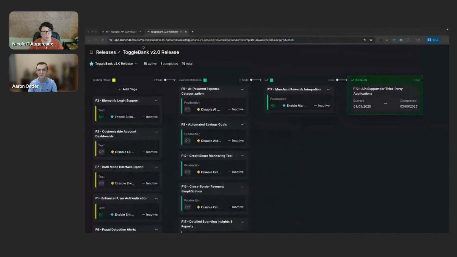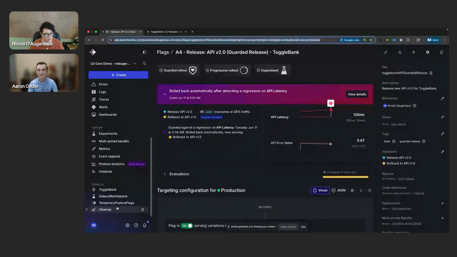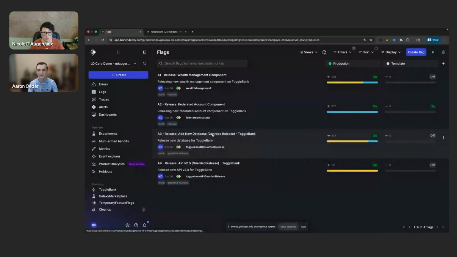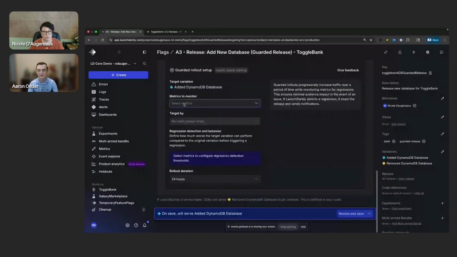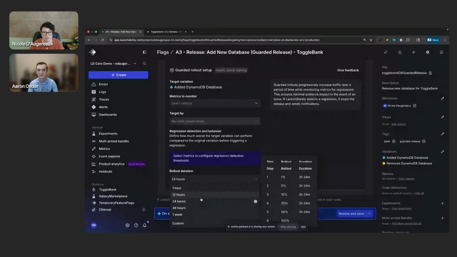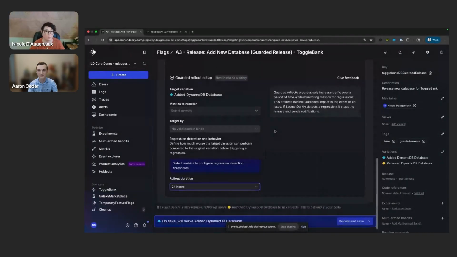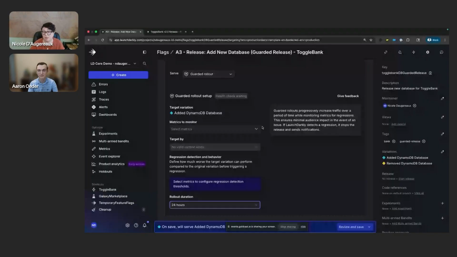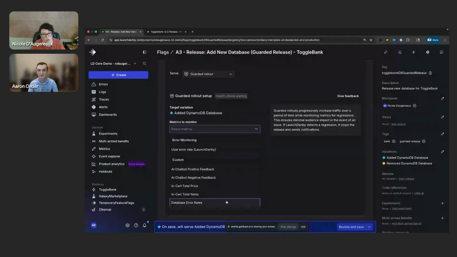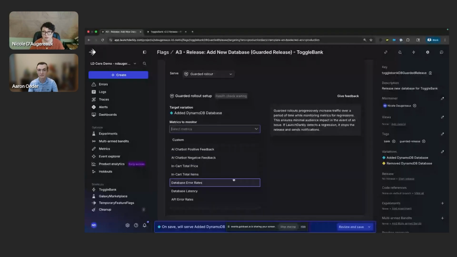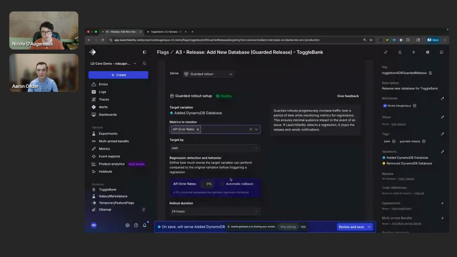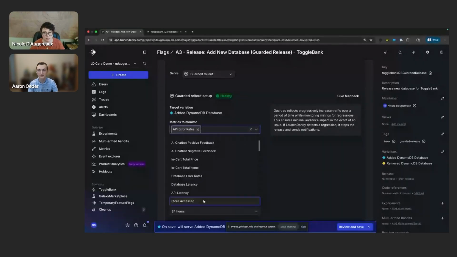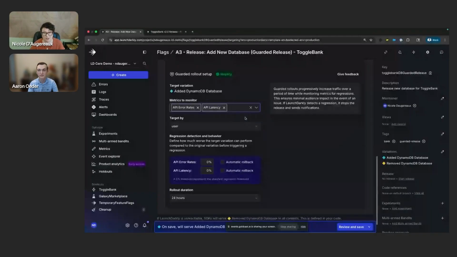Okay, I'm doing it. All right, so setting up a guarded release, what does that look like? Configuring a guarded rollout looks very similar to having a progressive rollout, right? So I've got to select my rollout duration. I've got some canned time increments here, but I can also have custom time increments and configure that myself. Once I've got metrics piped into LaunchDarkly in any of the ways that I described before, those will auto-populate here in the dropdown as potential metrics that I can tie to this release. So if I'm doing what I did earlier, I can tie error rates, I can tie latency, I target based on how I want to target.